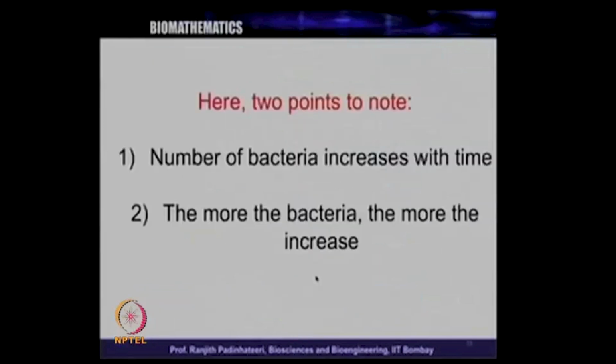Let us have a look at what the 2 points to note are. One is the number of bacteria increases with time. There is no question about it. As the time goes, the number increases, and the more the bacteria, the more the increase. If there are like 10 bacteria, all the 10 can divide, so 10 will become 20. If there are only 2 of them, 2 can become 4, so they increase only by 2.